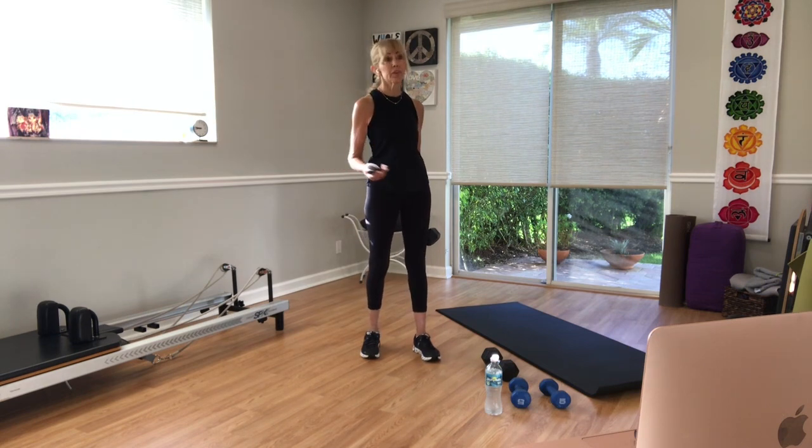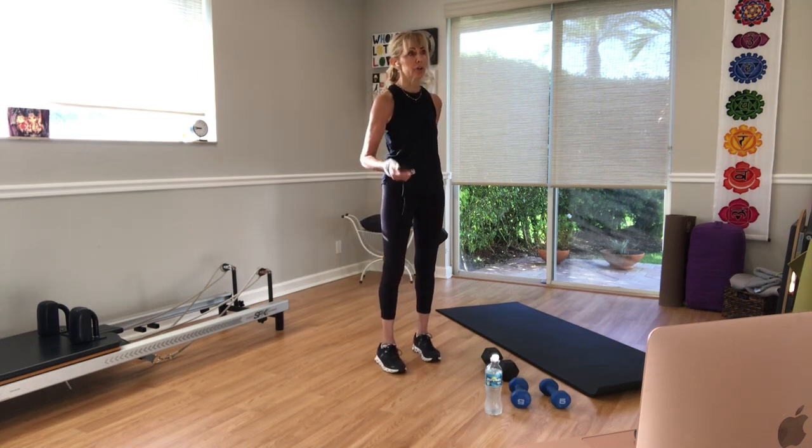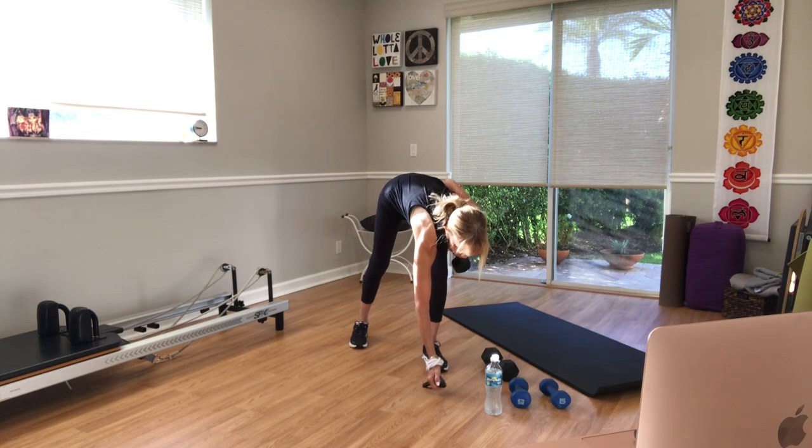So pick up one heavy weight if you have a heavy weight. Medicine ball works as well. Kettlebell works as well. All right? So right hand holds the, or hand goes over your right shoulder. Step your right foot back. Good. Ready? In three, two, and go.